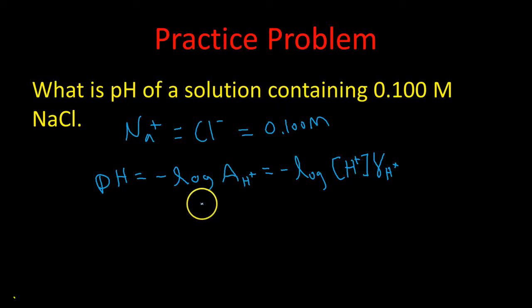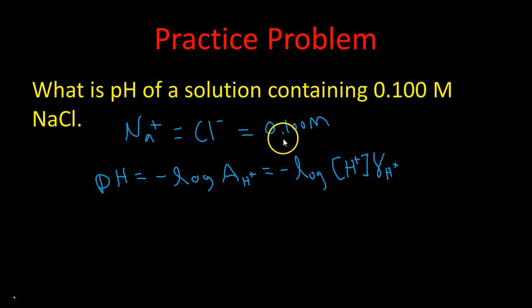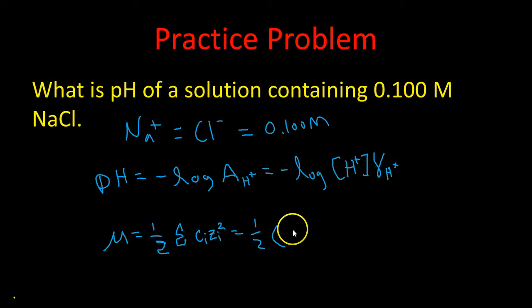Okay, so what we need to know is, this is a 0.1 molar solution. As we know from our equation, this is highly dependent on ionic strength, so we need to figure out what that ionic strength is. Since we know that both the sodium and the chloride are 0.1 molar, we need to calculate ionic strength. And if you recall from POGIL 6, ionic strength is equal to 1/2 the sum of all the concentrations times all the charges squared. So in this case, this equals 1/2 of our sodium concentration, which is 0.100 molar, times the charge squared, which is just 1, plus 0.100 molar times 1 squared. And this is from your chloride.